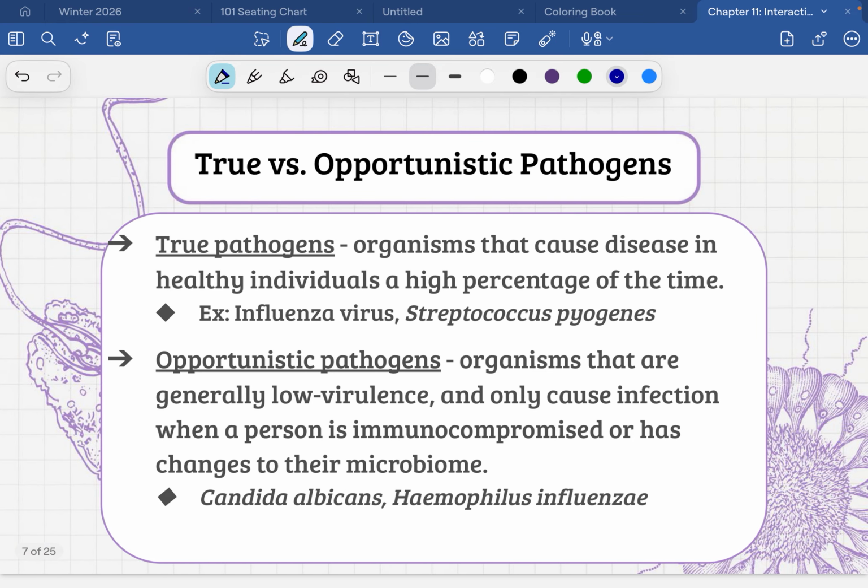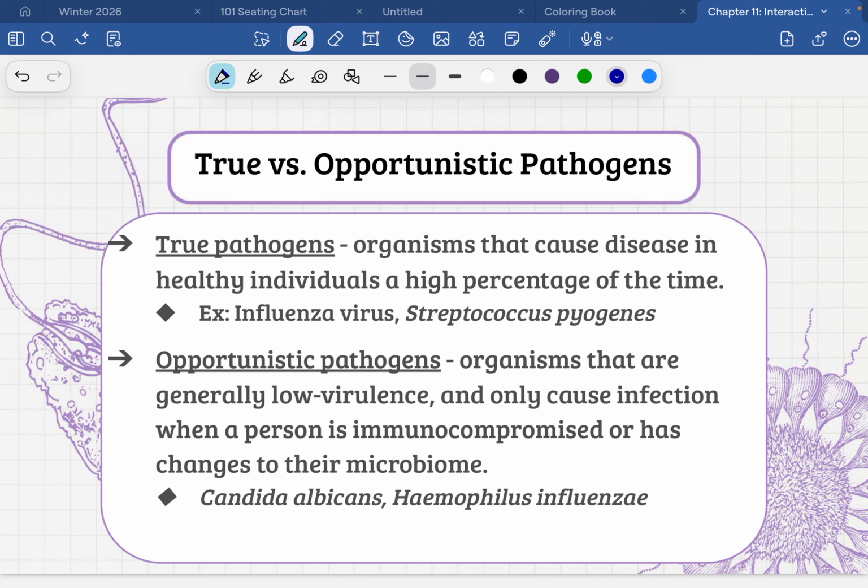All right, we brought this up before, but we're going to talk about it again: the difference between what's called a true pathogen and an opportunistic pathogen. Now remember that pathogen just means capable of causing disease. That's not a qualifying statement, right? Something isn't a little bit of a pathogen. It either is one or it is not. It is a yes or no statement. Is an organism capable of it or is it not? Yes or no? Okay, but there is a little bit of gray area when talking about pathogens, and we use true and opportunistic as a way of covering those gray areas.